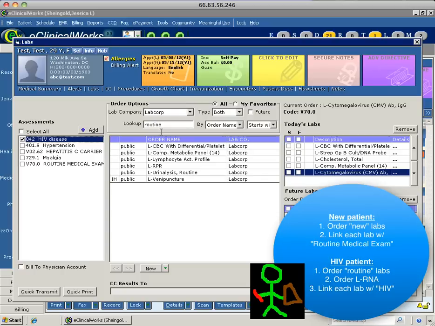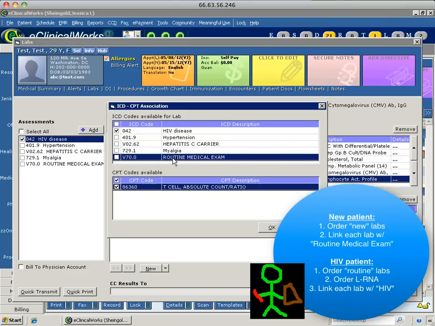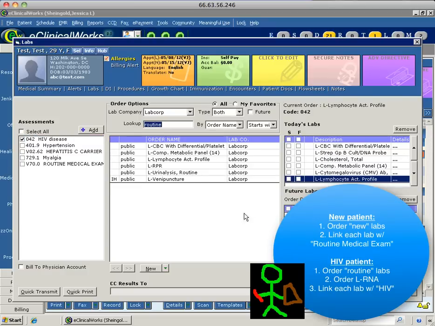So HIV routine, and then you click all of these labs and link it to the HIV. So we click here, that's already selected. Click here on lymphocyte, make sure it's linked with HIV, click OK. And then you go through and you do that for each of these labs.